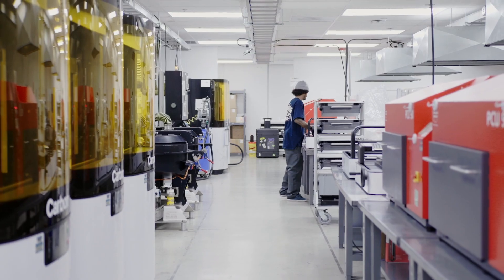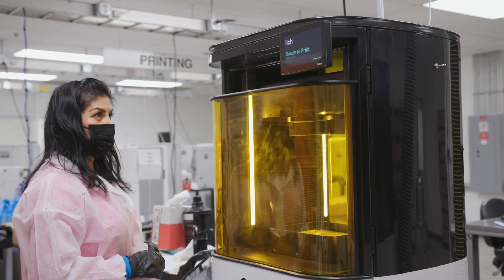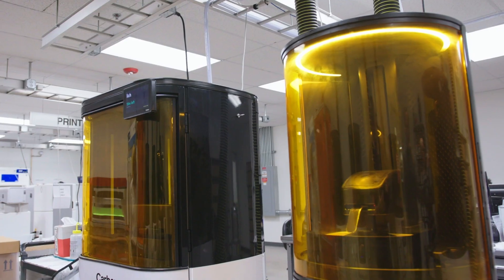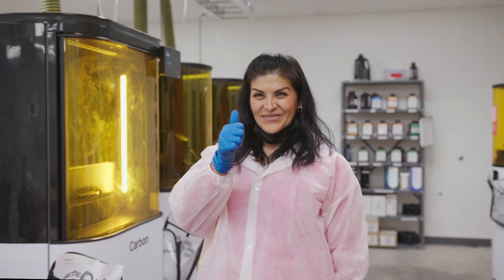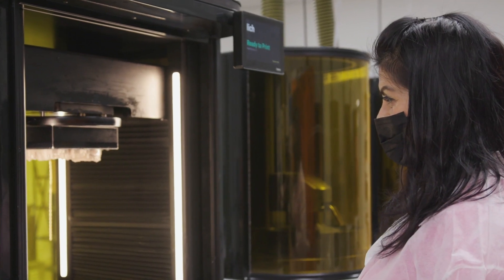Argon's always trying to make things go faster — we're always trying to be cutting edge. The M3, I mean, it was very simple getting started with it. We were excited about it once we learned what the M3 brings to the table. We picked up the throughput, had no problems getting it up and running, and it fit right into our production.